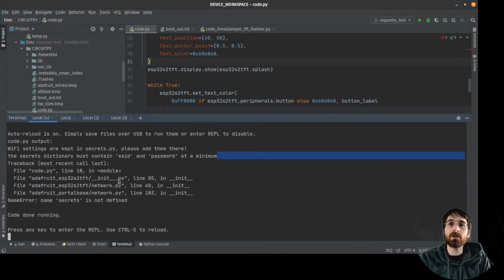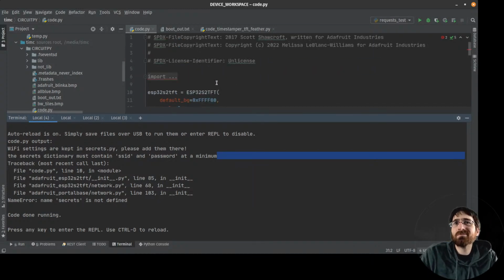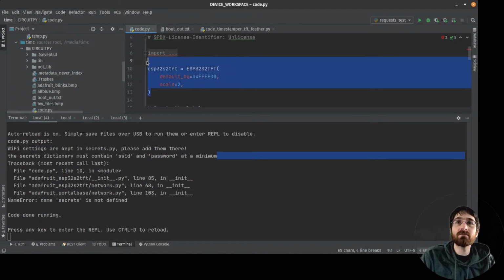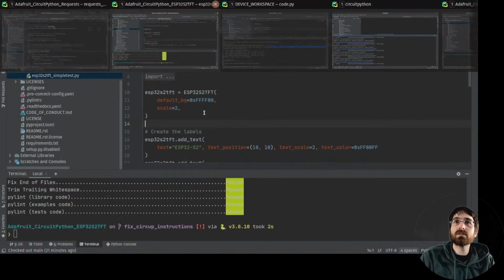If you want to make a request to the network, you obviously have to have secrets because you have to get on the network. But in this case, we're not. We're just not touching the network. I don't see why it would be required. Let's take a peek in the code. Kind of off the beaten path here.